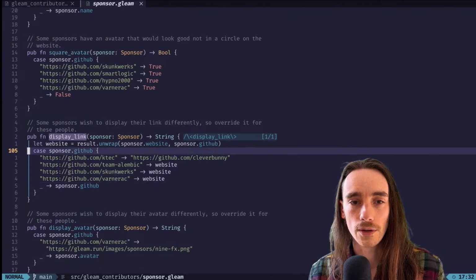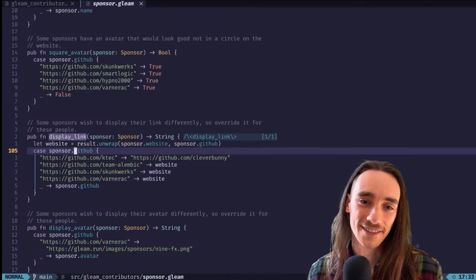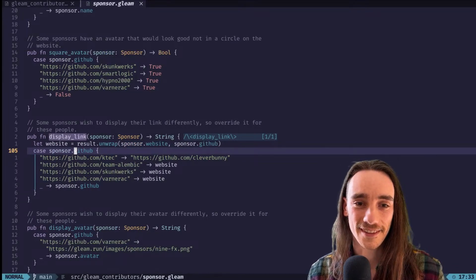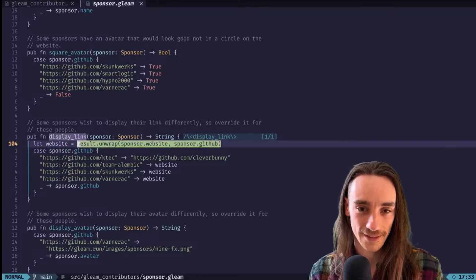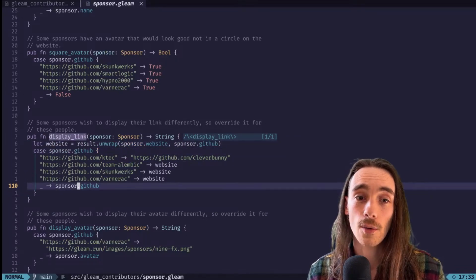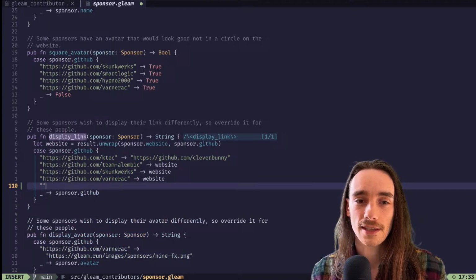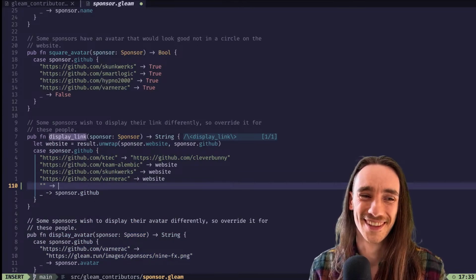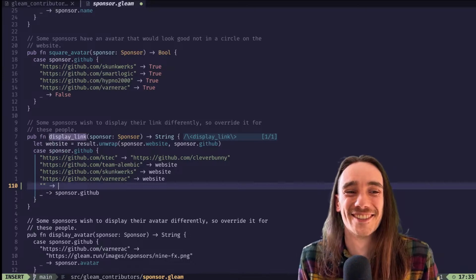Oh, okay. Oh, look. Okay. So we say if... we only want to use the website for those. Oh, I see. So let's just say if it's an empty string. This is horrible. This is so horrible.